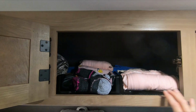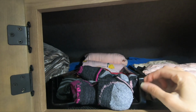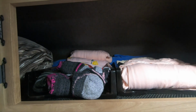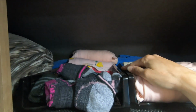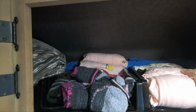In this cabinet is where I use these little trays that I talked about. I picked them up at the dollar store, paid $1, and I just love them for organization. I just find that it makes it really easy to roll up my socks, roll up my undergarments, and I know where everything is, and I even roll up my pajamas.